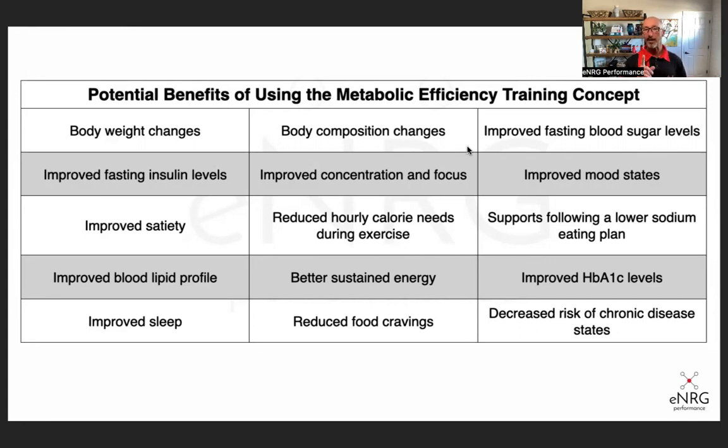That's a huge sign, by the way, that you are not controlling your blood sugar. If you have that 1 to 4 p.m. slump where you think you need sugar or caffeine, that's an easy fix for the most part, right? That is, you're just not putting the right food together to control blood sugar, right? It can improve sleep. It can reduce your food cravings.